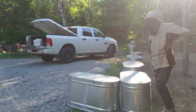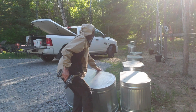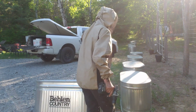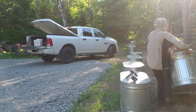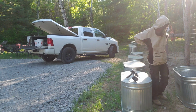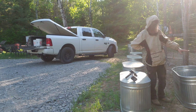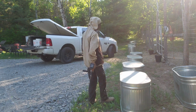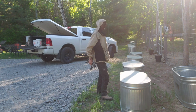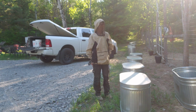I don't think I'm going to bore you with me drilling the 11 holes in the rest of the 9, but you get the idea. I'll just show you one of them. I'm going to have them all along the fence here, filled with my layers of stone, rotted wood, soil, compost, and then ideally very soon, lovely plants, lovely veggies growing that will keep us fed throughout the spring and summer. And eventually with a little greenhouse, which would be good for nursery in the spring and for wintertime, hopefully growing kale and a few things over winter, lettuces and stuff.